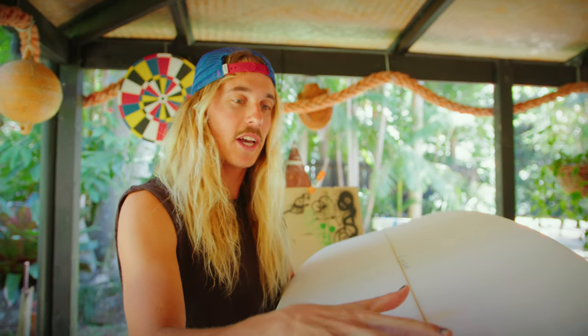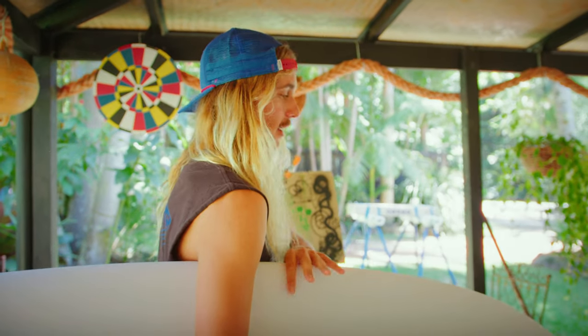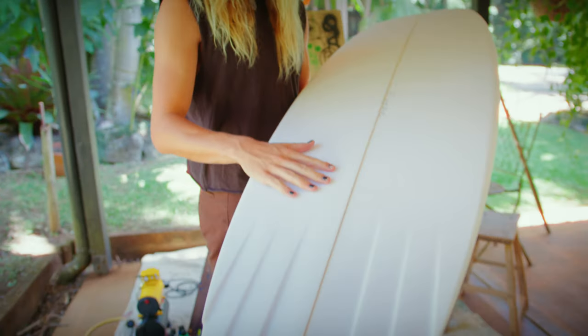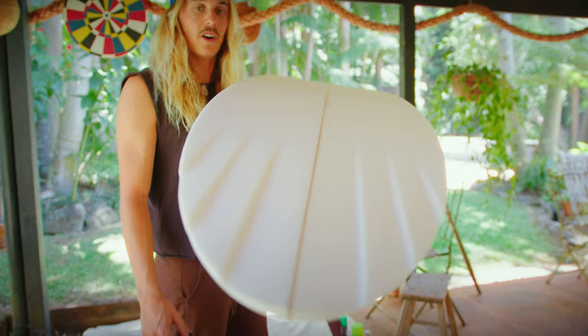Took me through how to do the channels, worked on the bottom. I definitely made some errors, so he helped me, you know, just iron them out. He put a really nice rail on it. Single fin, gonna draw out some big turns when I'm back in the water. It's gonna be real fun, I'm frothing.